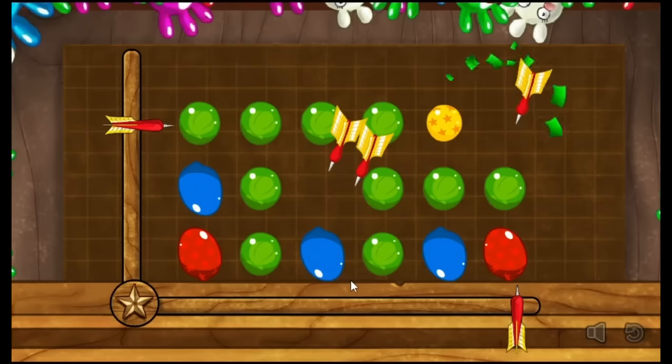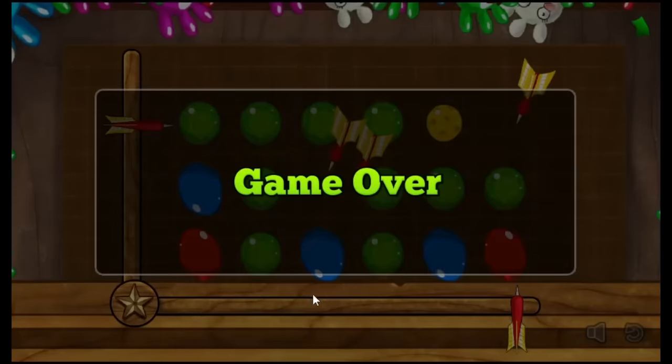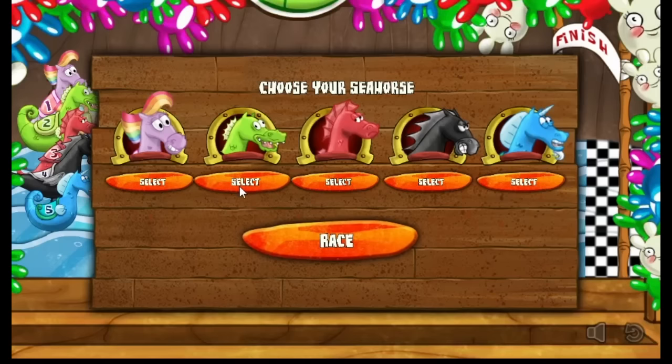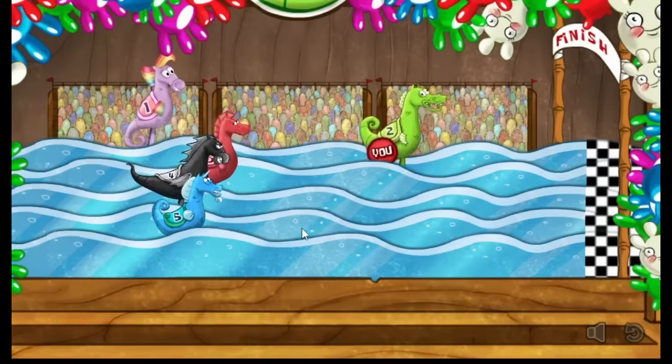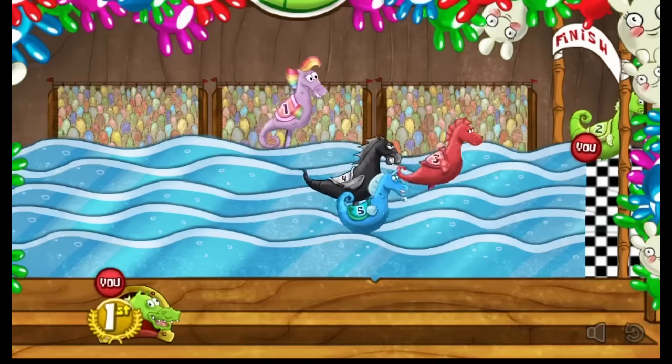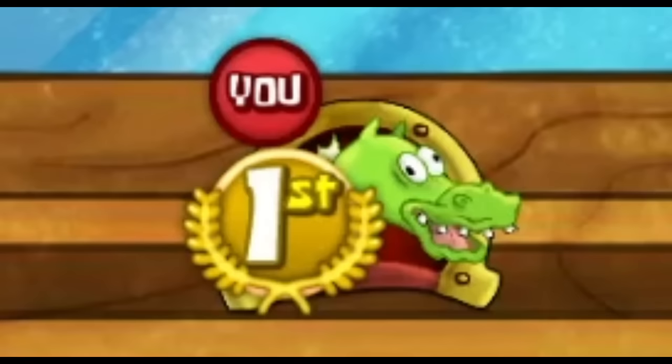You need to burst 3 to win. If you miss one, you can't win, but the game doesn't end as soon as you miss. Though you still get money no matter what, so that might make it worth it. The other stand is a seahorse race where you select a seahorse and button mash either the mouse or the space bar to race to the finish line. It's very easy. Mystery here is belching for some reason.